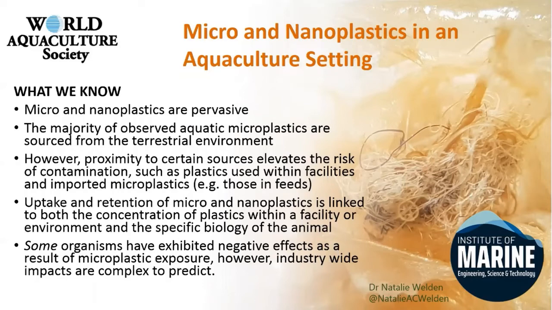Nevertheless, proximity to certain plastic sources increases the chances of any individual, fish or invertebrate, interacting with or ingesting micro and nanoplastics of that type. In the same way that I must be aware of and exclude micro and nanoplastics from clothing and cleaning cloths in airborne lab samples due to the prevalence in the environment in which I work, so too might you see a greater likelihood of micro and nanoplastics from things like pens, feed sacks, and the feed itself. Whether sourced from terrestrial systems, other aquatic industries, or your own facilities, we must be aware that micro and nanoplastics are readily taken up by a range of species.